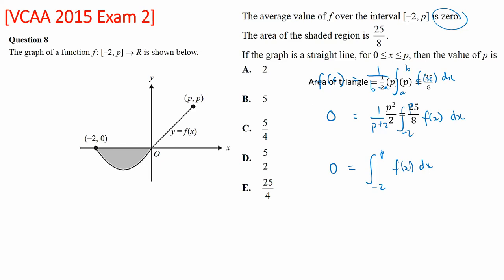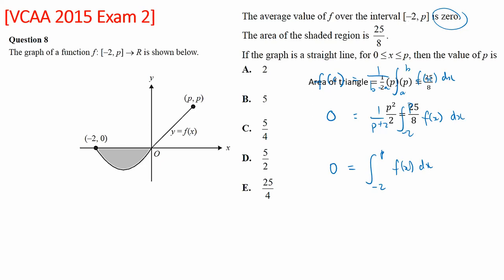What's the key thing in 11F? It has to be the same for that side. Yeah, because this is a negative area. So this is negative 25 on 8. That means this has to be 25 on 8 for you to cancel it out to be 0. That's the only way, if you integrated from here to here, to get 0: they have to be equal. Otherwise, you have to switch the signs to make it positive.